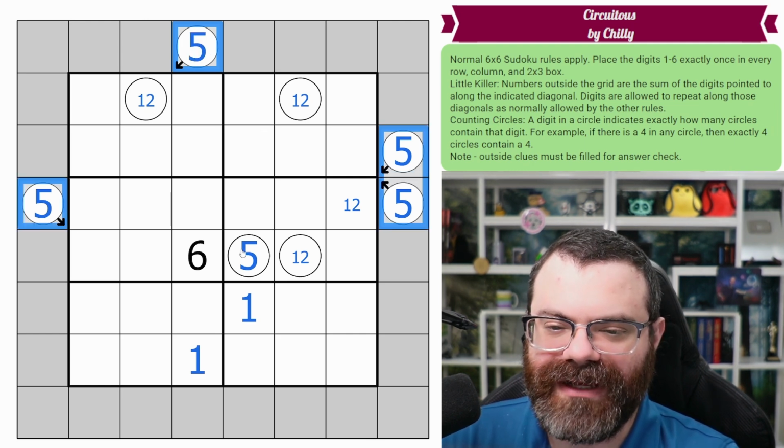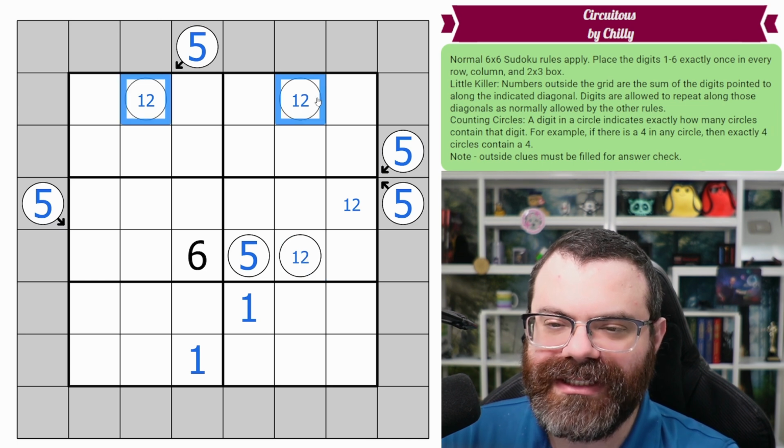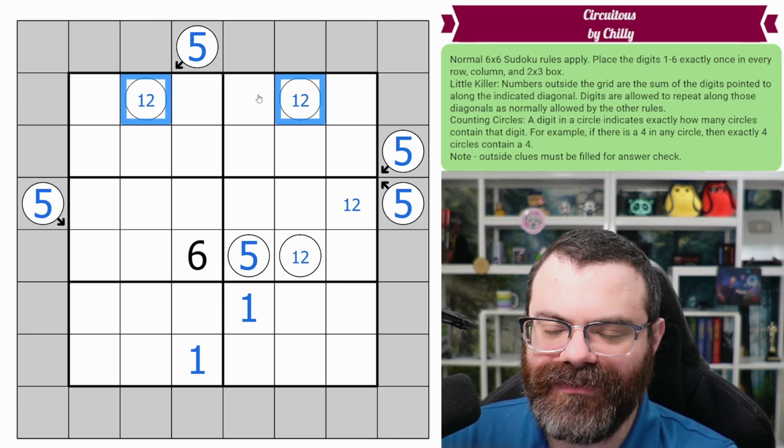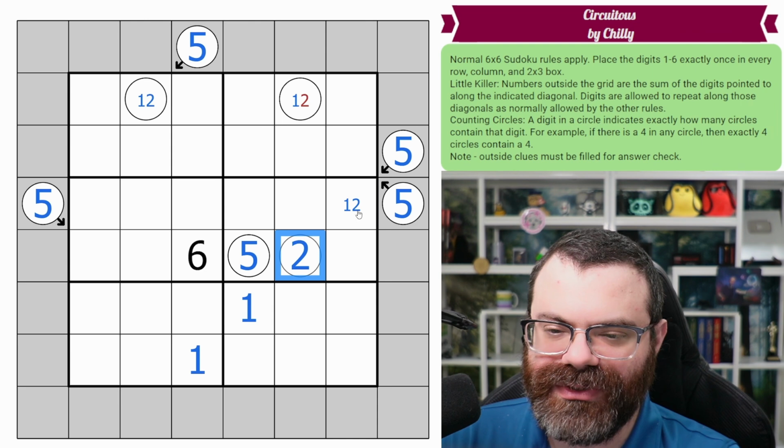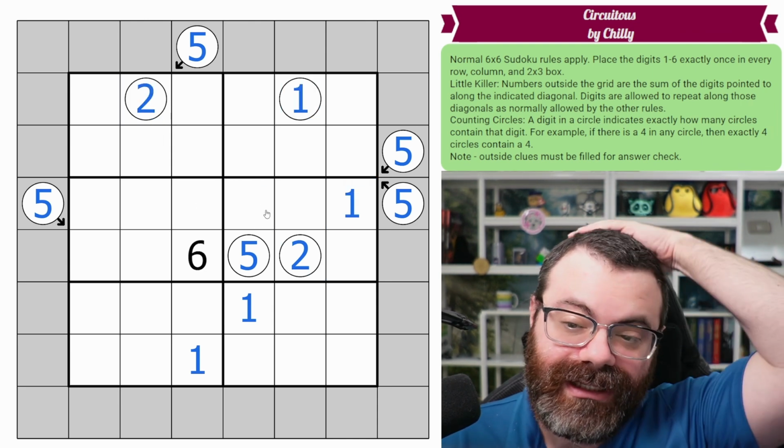So with all 4 of these are 5, this is a 5, and then we have a 1, 2 pair here. And so since this is a 1, 2 pair, it has a 1 in it. We can only have 1, 1 in circles. So this is a 2, and that's a 1. That's a 1, that's a 2. Okay. So we got all our circles filled.